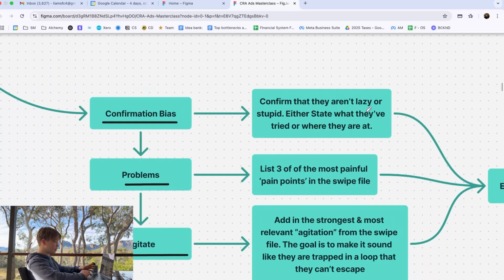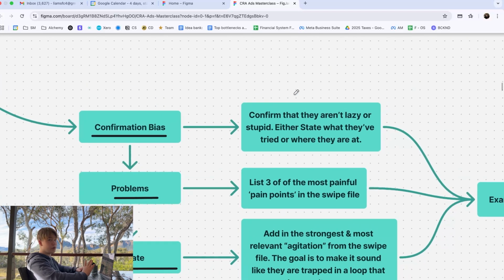Now, that's the first reason. The second reason is far more powerful, and that's that if we confirm this, then we're basically saying, look, the problem isn't you, it's this other thing. And so now they're fixated on fixing this other thing psychologically, that when we introduce that as a solution, they're going to want to fix it.